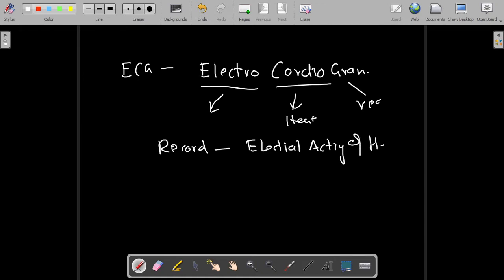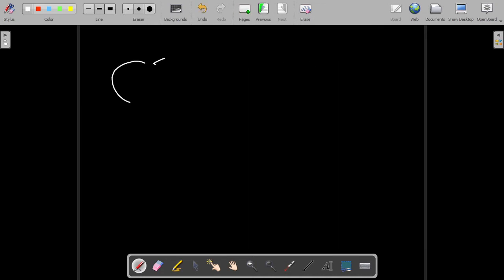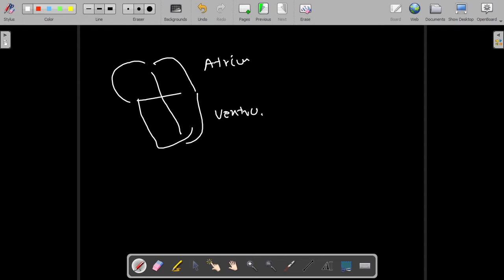We all know what is the main functioning of the heart. Basically, if you take our heart, consider this as your heart. Your heart has 4 chambers. The topmost chambers are called atrium, and the bottommost chambers are called ventricles. So you have right atrium, left atrium, right ventricle, left ventricle. On all the chambers you will have a valve.